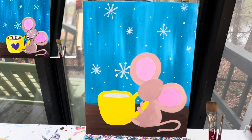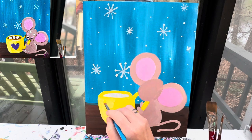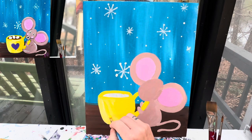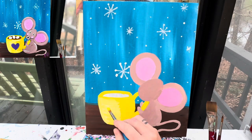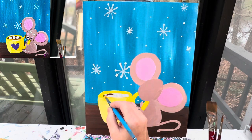Before I wipe that brush off, I'm going to take some white paint and put it on this edge over here just to kind of lighten it up. Give it a little bit of a look that it's a rounded edge and pull that color over. I can grab some brown paint and paint the center in.